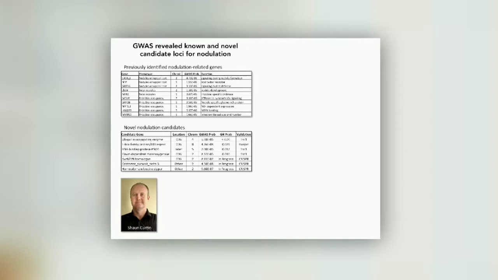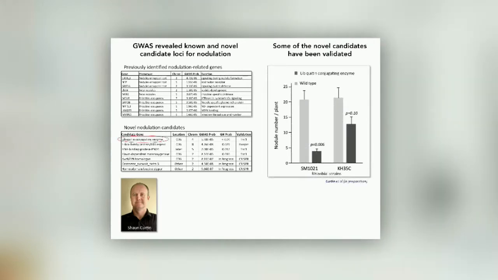But also interesting, a number of different novel candidates came up as being significant. In fact, even more significant in some cases than some of the historically known ones. So we wanted to analyze those. And one of the first ones that we did was this ubiquitin conjugating enzyme. And what Sean's been doing, working with Roxanne and other people in the lab, is they've taken a number of different ways to knock out the function of this candidate gene. Here it is right here, candidate gene.